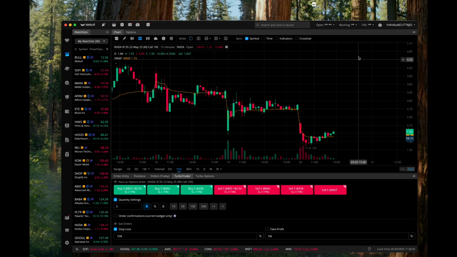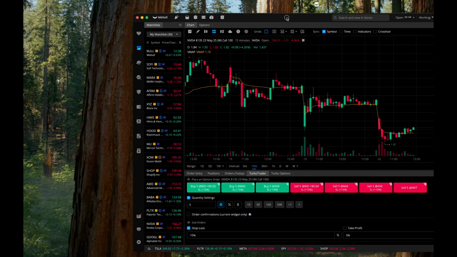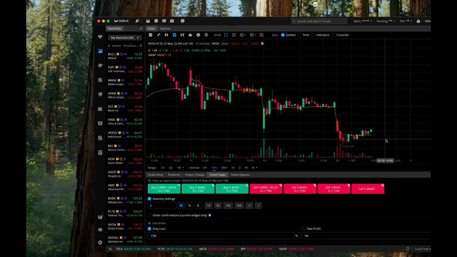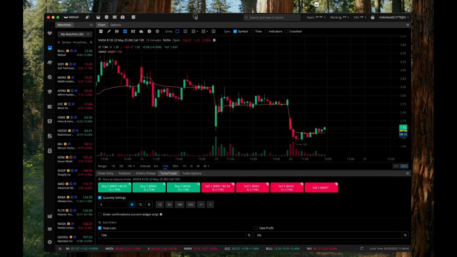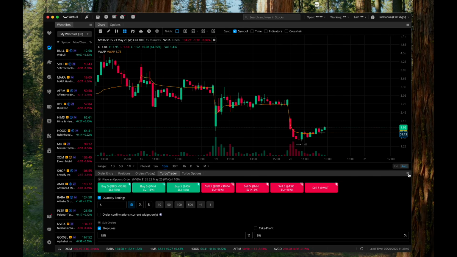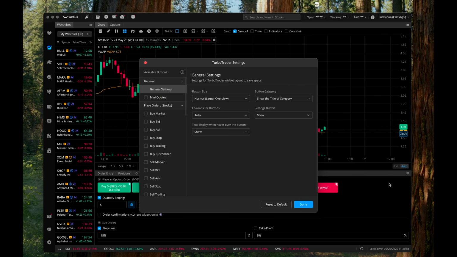And then as the stock keeps going up, you can keep adjusting your stop loss. And then when the stock does end up coming down, you will be able to make that profit. Okay. So yeah, I love Webull Desktop now. I'm able to get in and out of trades. So when I get out, sometimes I'll sell at mid and sometimes I'll sell at market. It just depends on if the stock is going very, very fast. All right. And then here's the settings.